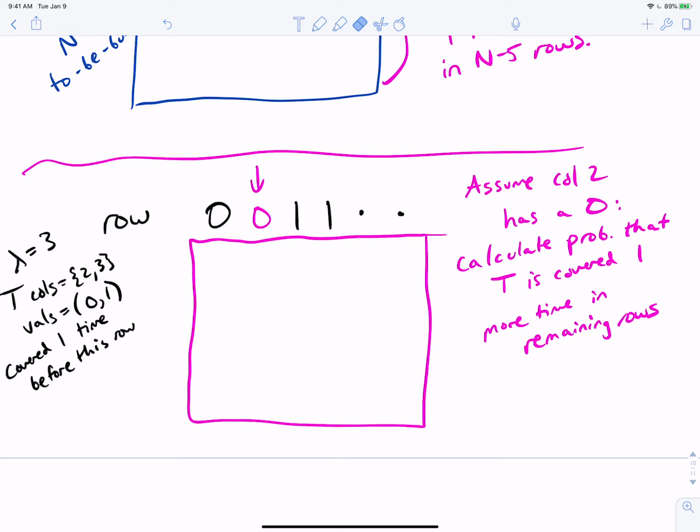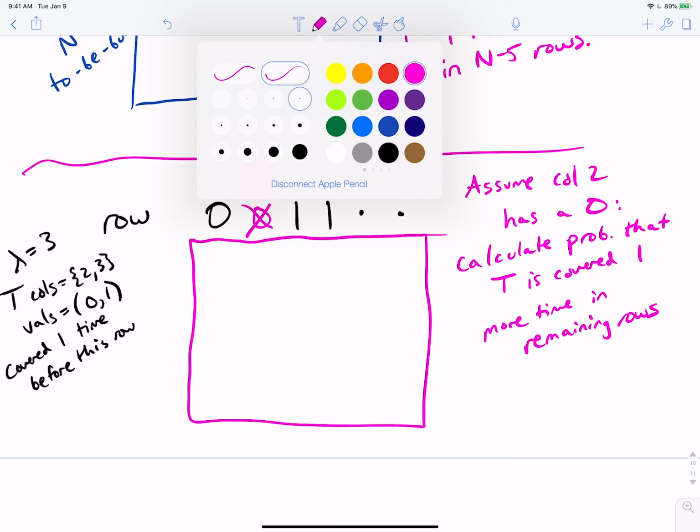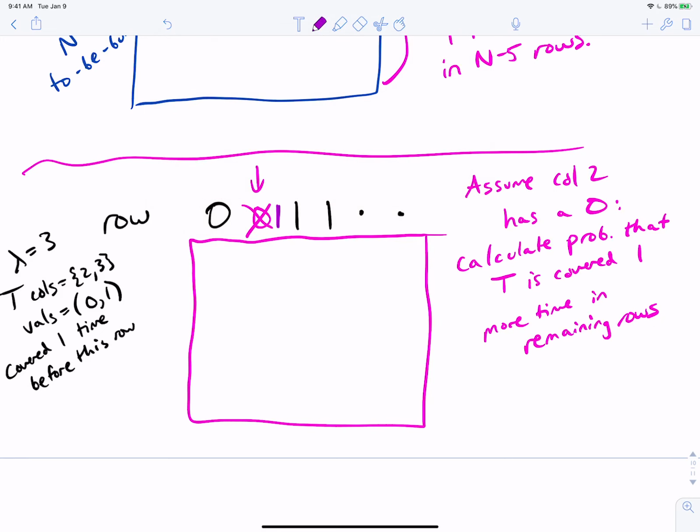So let's say I don't want a 0 there. I want a 1 in that position. Well, is T possible to be covered in this row? No, because in those positions we have a 1, 1, which is not the interaction. So for that reason, how many times must T be covered in the remaining rows?